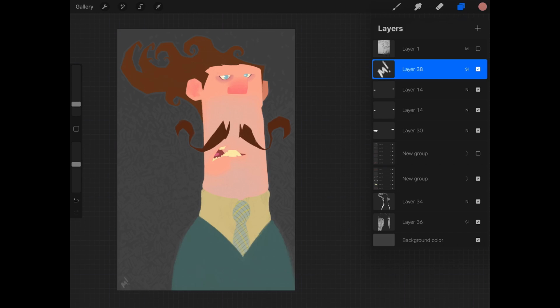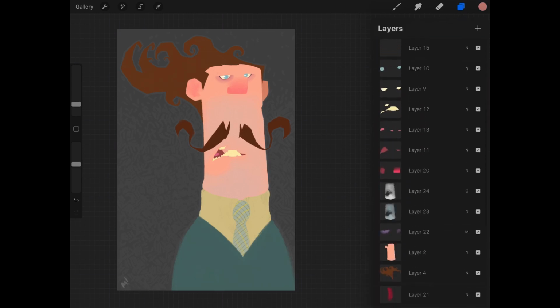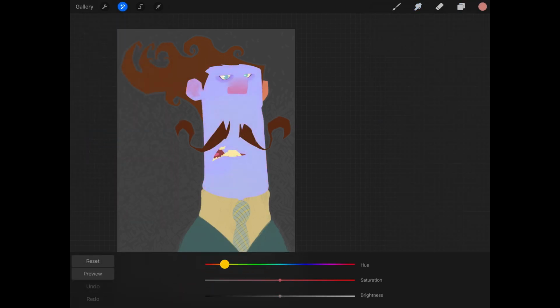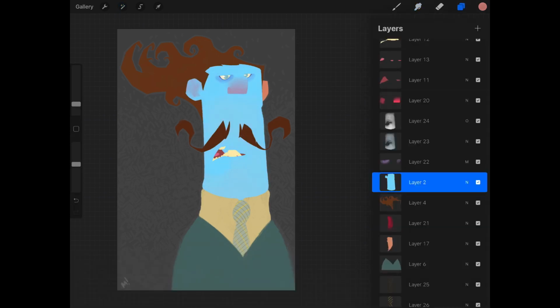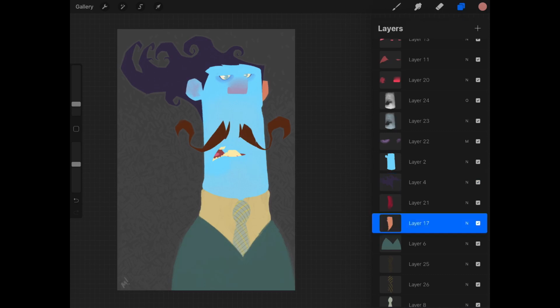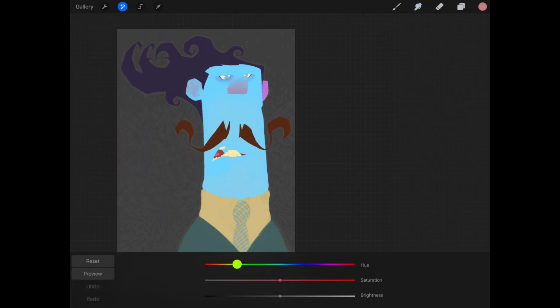There we go, boom. Okay, so if we go into our flats now and we take his skin and we make it another crazy color, right? So we had purple before, let's go with like a blue. Really saturate that thing so that we can make it look very, very different, right? And then let's make his hair, since we're going with this gray look, we could desaturate the hair and make it slightly purple, a little darker even. Sure, why not? And what do we have here still to adjust? His ear, his back ear. Okay, there's that. Wait, it can go a little more blue. There we go.